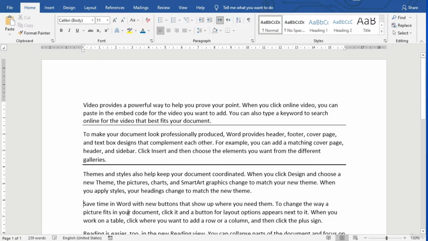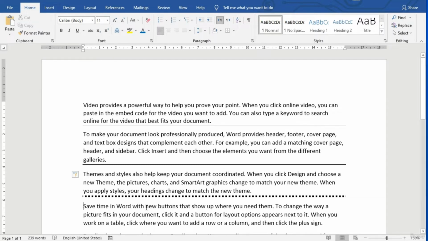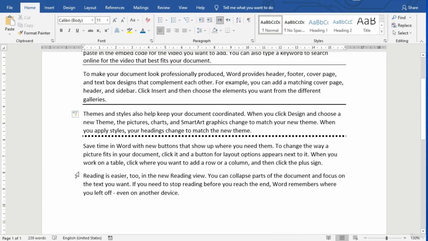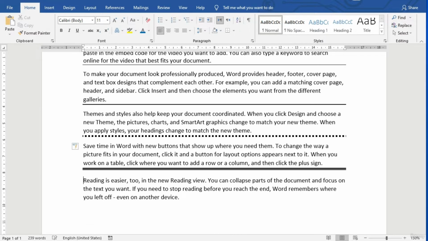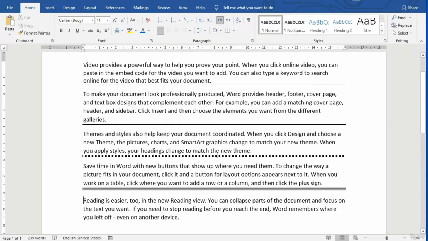So let's try with asterisks. Let's go here and put 3 asterisks. So 1 2 3 and press enter as you see. Okay, so we can make the same thing with dashes. So let's try dashes. Let's go here, for example, in this paragraph, and then type 3 dashes, and press enter. Okay, so as you see, we have here multiple lines.